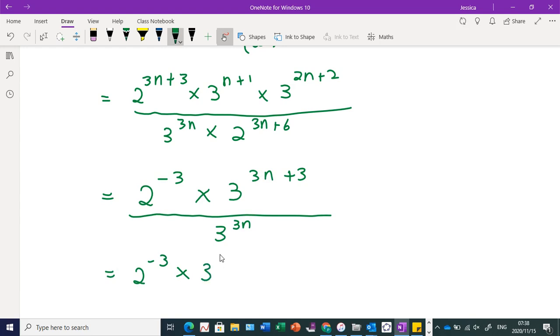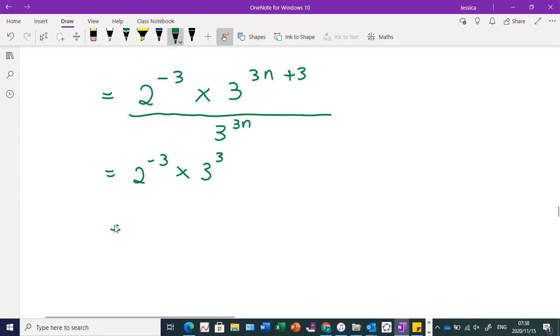Whatever you do, do not multiply the 2 by the 3 here. You can't multiply them. It's not a normal 2, it's got a power on it. So the last thing that's going to happen here is that we are going to write our answer as 3 cubed over 2 cubed. Right, and we could write that also as 27 over 8. We probably would expect you to do that.